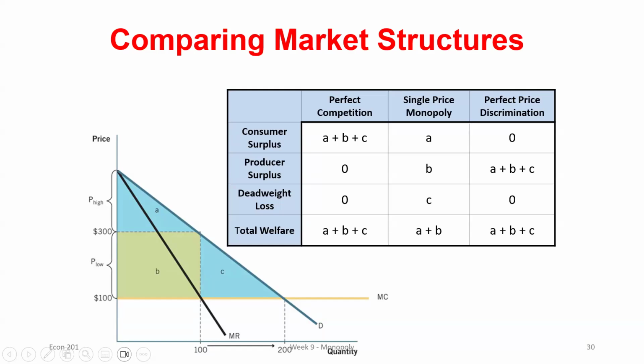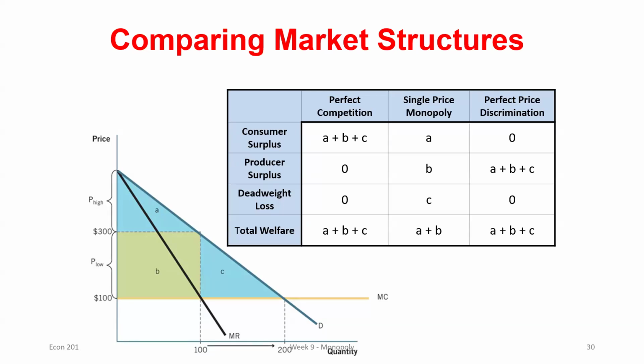So if I was a monopoly, if I can start to price discriminate, what am I doing? Relative to if I was charging a single price, if I can price discriminate, I'm going to do what to consumer surplus? Well, anything to 0, I'm going to decrease it. Producer surplus, B to A plus B plus C, I'm going to increase it. I'm going to drive deadweight loss down to 0, which means I'm actually also going to then increase total surplus.